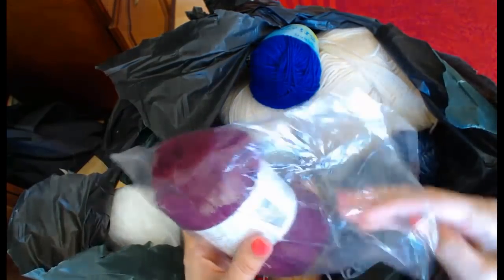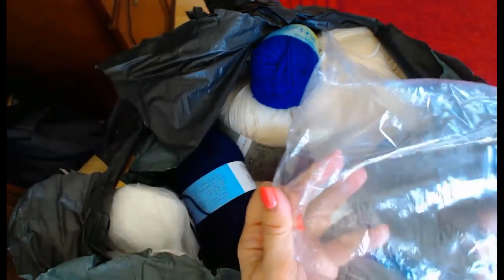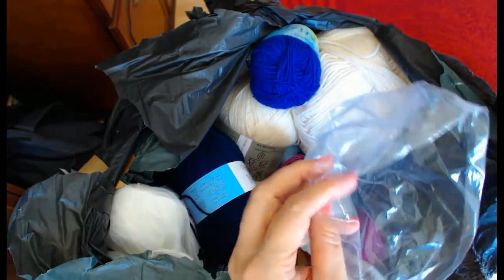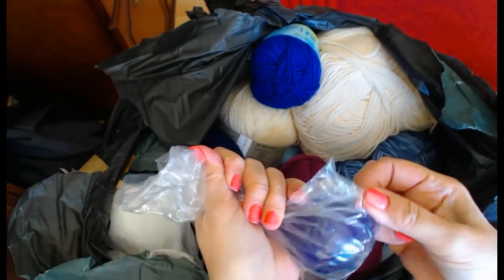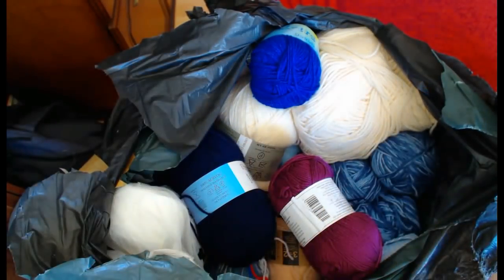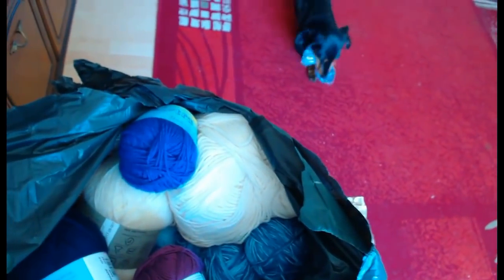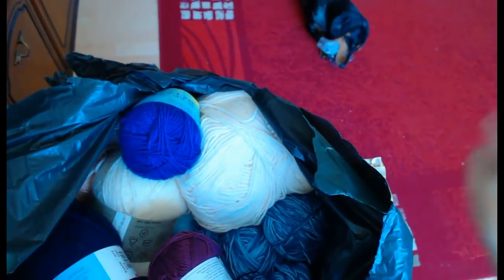This way. We've got a little bag. Where's your ball, Motley? I'm going to get your ball for Mummy, and we'll put it in the bag. There we go. We'll put the ball in the bag for Motley. And there is a little hole in there, so you'll be fine. There you go. You got it. And off he goes. Look, you'd think you gave him £1,000,000. He's made a mess all over my floor there with that treat.